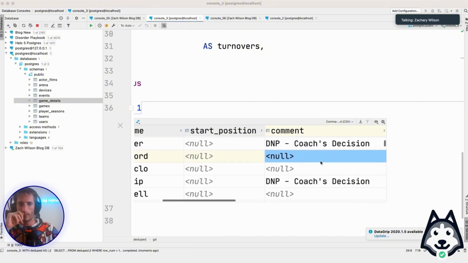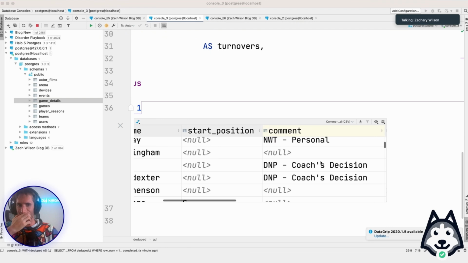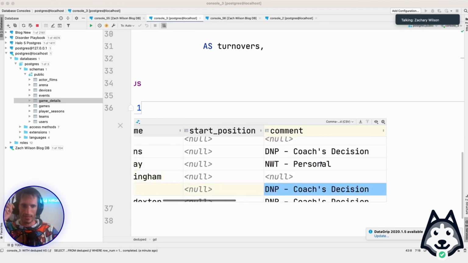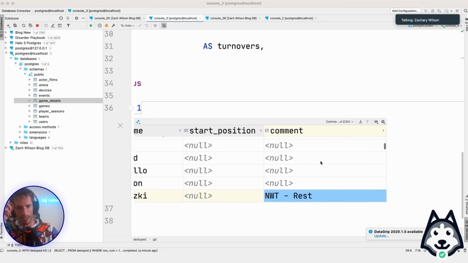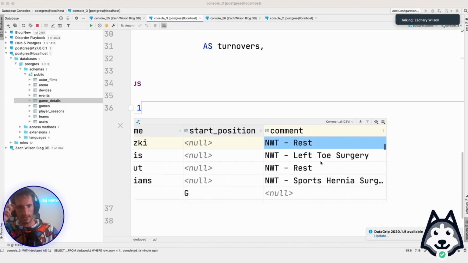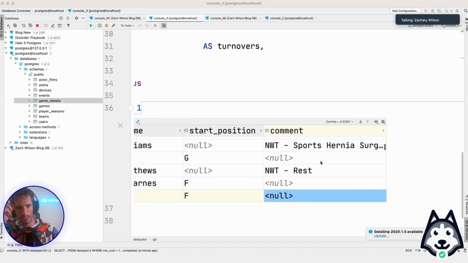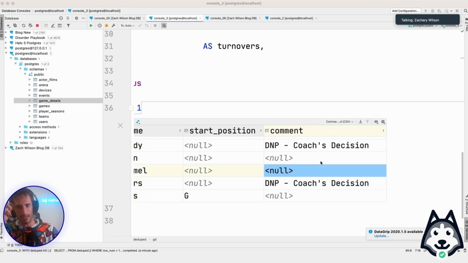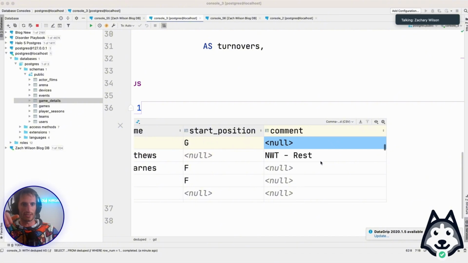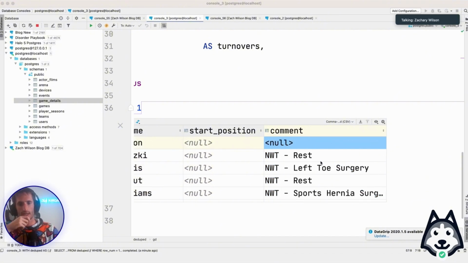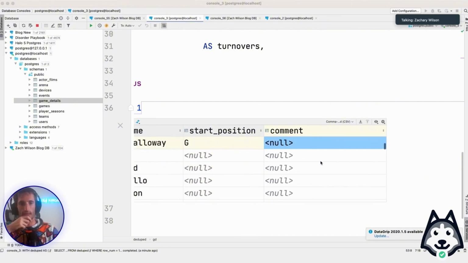One of the things you'll see here is this comment, which is an interesting one. There's DNP, and there's a couple of different things for this comment that I think are interesting.